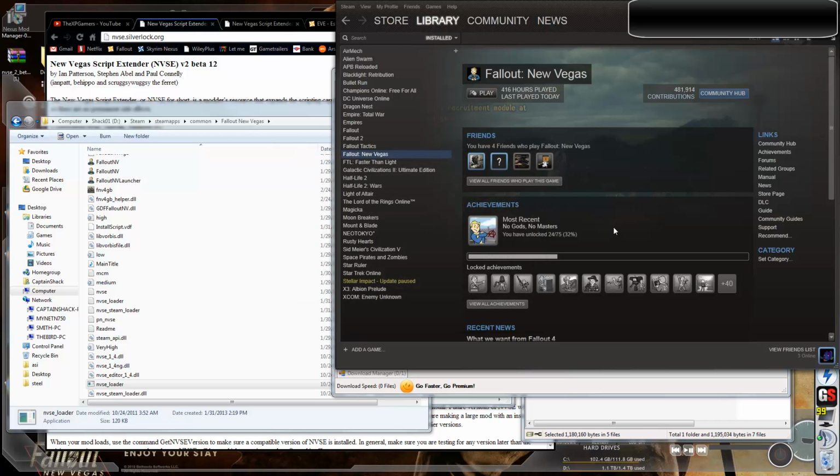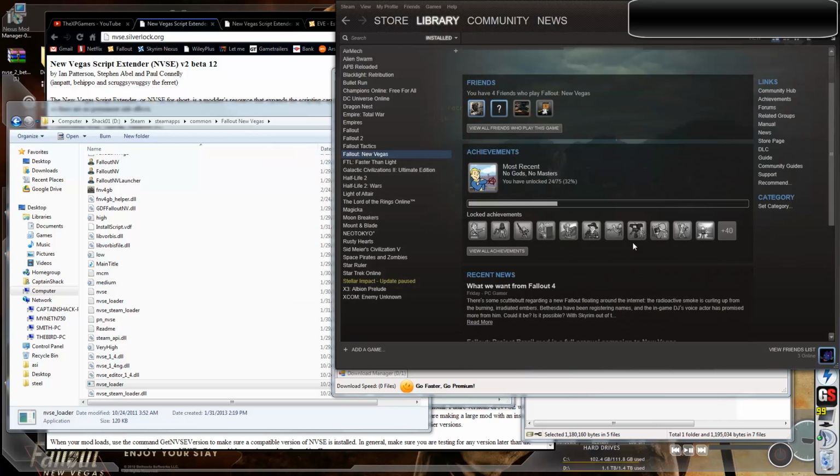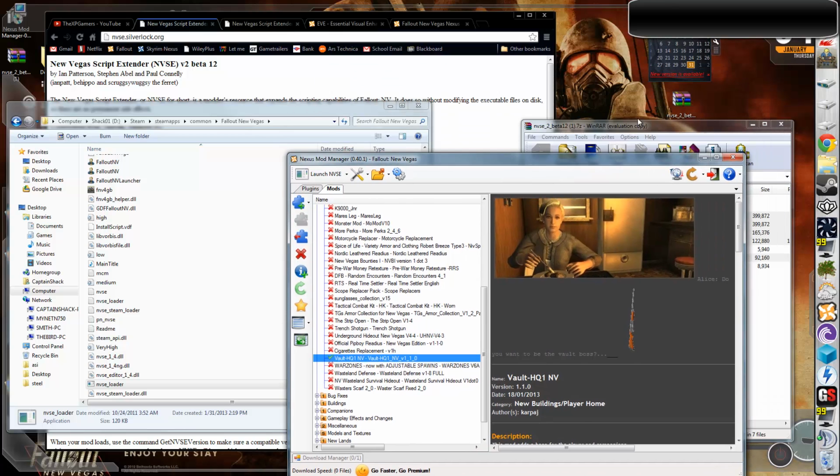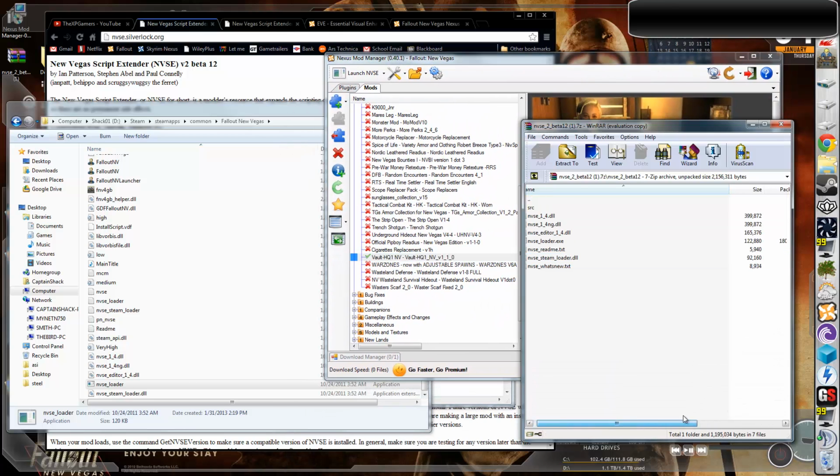For New Vegas, it's not really a big problem for us because we haven't had an update in a while. Skyrim, you know, they do get updated a bit more since it's a newer game and they've got the expansions coming out. Alright, this was the basics for modding.